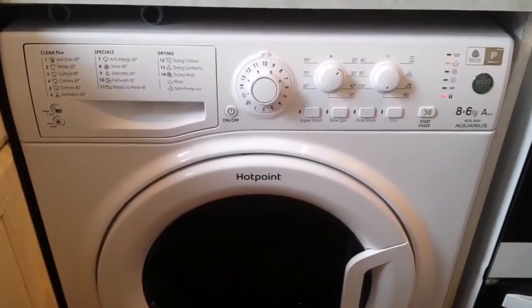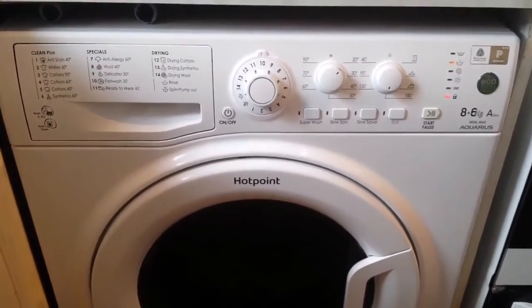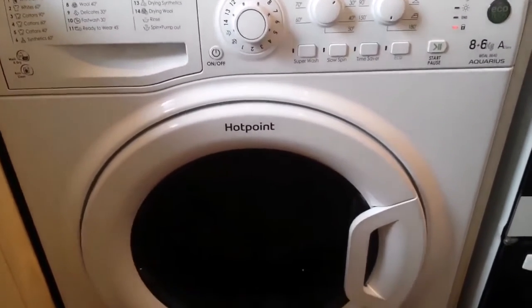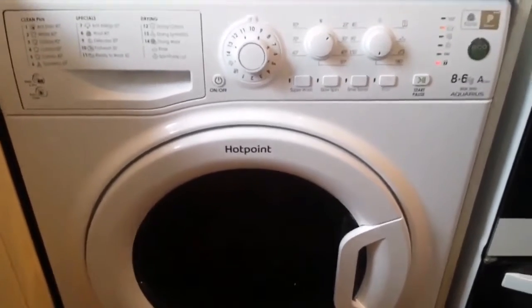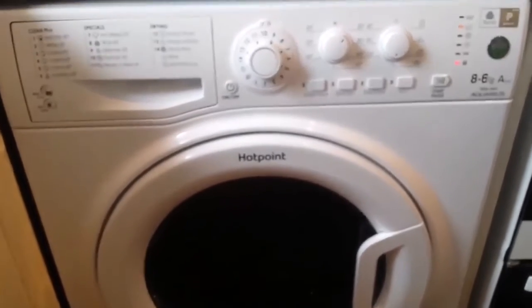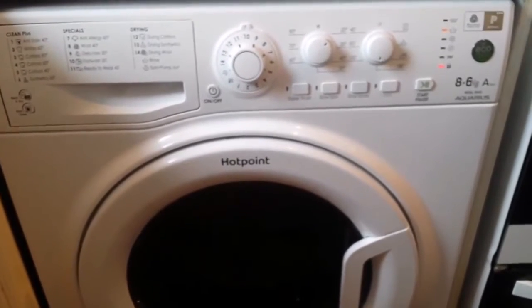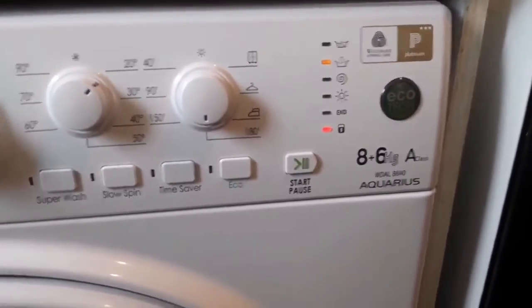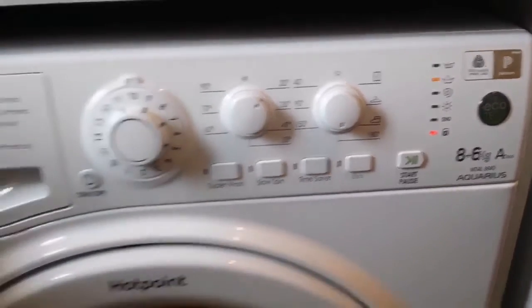Hotpoint washing machine with a tumble dryer. We were fed up having to wait to dry things in the house, and it was really difficult, not easy. So we ordered this one and got rid of the old one. It has an 8 kilogram capacity, 8 for washing and 6 for drying, I suppose.